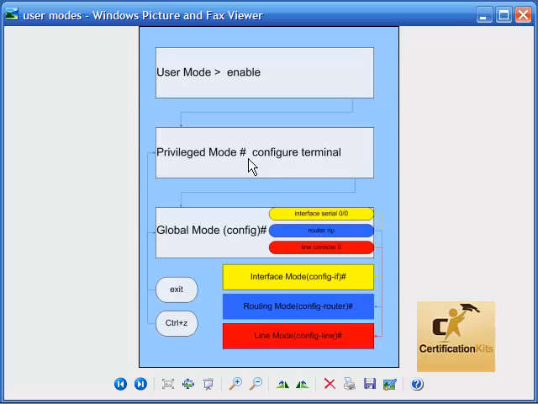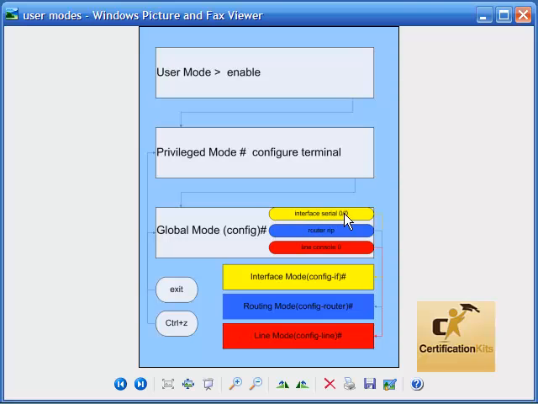If I want to get out of privilege mode and actually make a configuration change to the router, I have to go into global mode. I get to global mode by typing in configure terminal, which I'll go in and show you in a moment. In global mode, I know I'm in global mode because I have this config after the name in parentheses with the pound sign. From there, I can go to multiple different configuration modes. Anything I configure in global mode is going to affect the entire router.